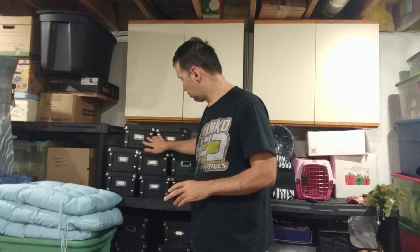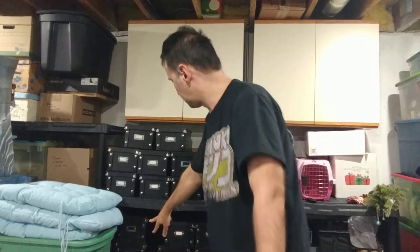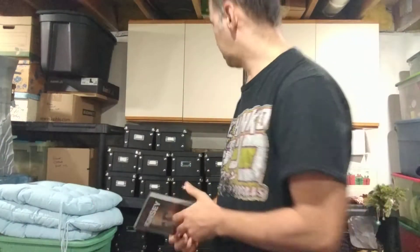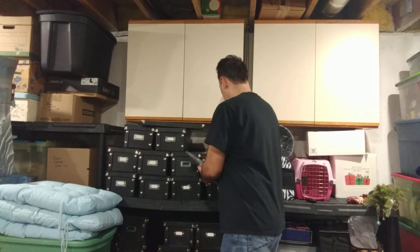I'm thinking of putting numbers on the boxes — one, two, three, four — and keeping them sequential, so if I need to add a box I shift everything down. Right now we're only talking about 13 boxes, and I have a 14th that's mostly empty with a few things I need to put away. For example, let's take Kinsey — a nice little double-disc set. If I'm looking for Kinsey, it's in this box right here.